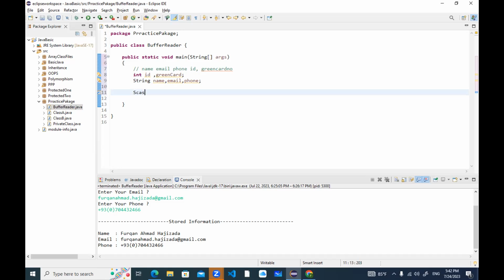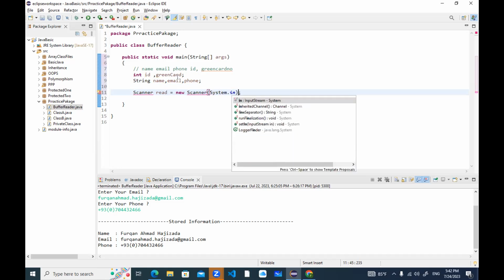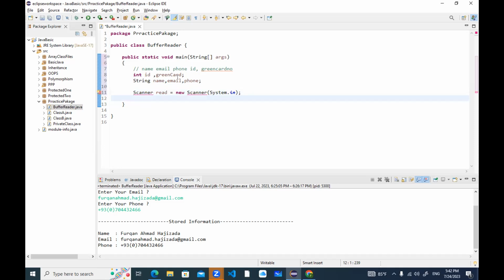First of all, Scanner read equal to new Scanner, System.in. My next aim is to declare a buffered reader object as well.